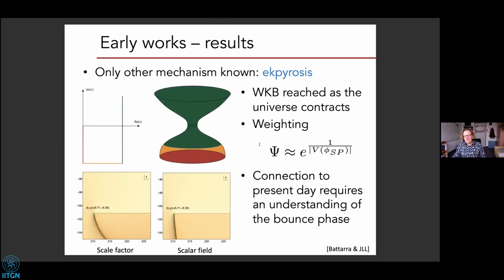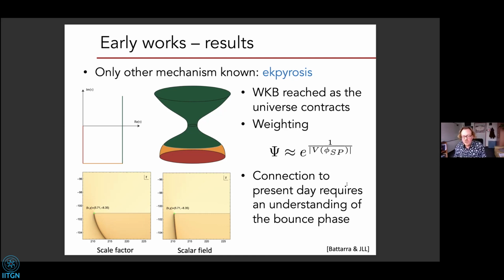It turns out there's a second mechanism which also works, that's ekpyrosis, which is a phase of slow contraction. So it turns out that you can find no-boundary solutions which immediately go over into a phase of slow contraction. This is a bit funny because you think of creating the universe from nothing, you would think the universe would have to expand, but that's not true. It turns out that you can create the universe from nothing and immediately the geometry becomes very large and starts contracting. And in this case, you also find that the wave function reaches this WKB form and that you predict a classical spacetime. And these are the only two possibilities that are currently known which drive the wave function to this WKB form.